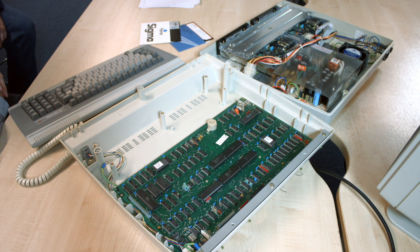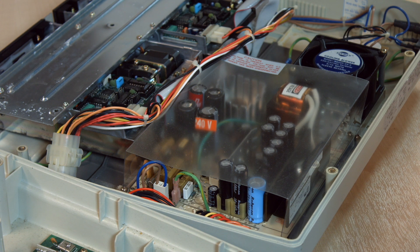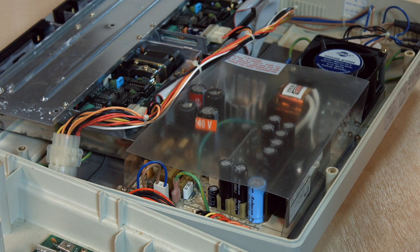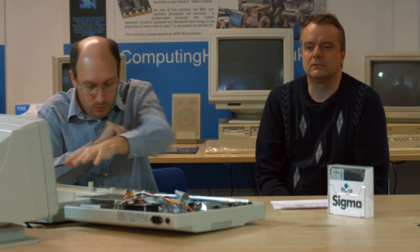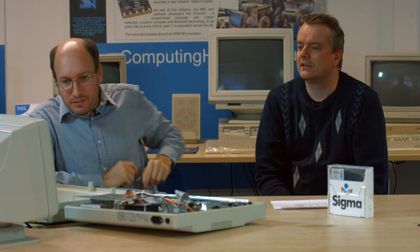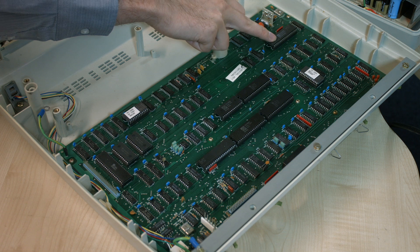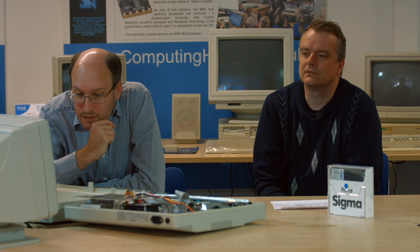We've opened her up — it splits down the middle, the top just lifts off. In the top of the case we've got the power supply and a fan, made by Aztec — a very widely used power supply, you find them in everything including BBC Micros. They also made modulators for the 8-bits. The power supply has a popped capacitor, which will need replacing at some point. There are also the floppy drives — they're not actually in the lid, they're supposed to attach on the middle plate. They're standard floppy drives. Onto the main board: the Z80 processor is hiding over here, next to a little bodge job — someone's stuck a couple of resistors and a transistor vertically, maybe to fix something to do with the clock. We haven't got schematics for this, so we're making reasonable assumptions.